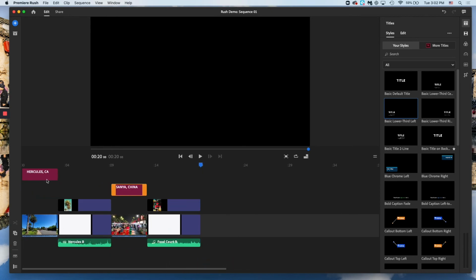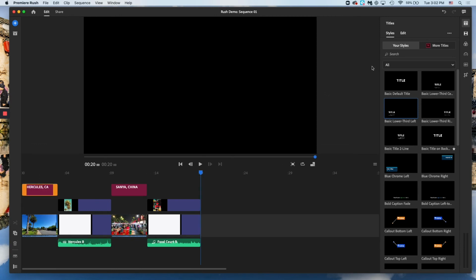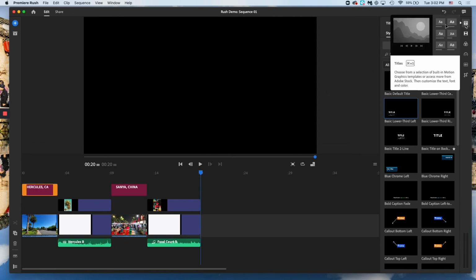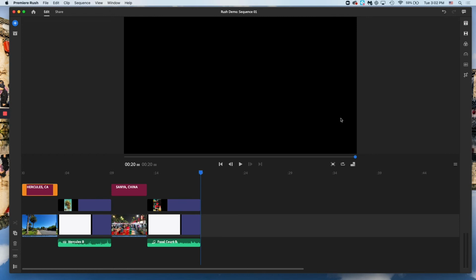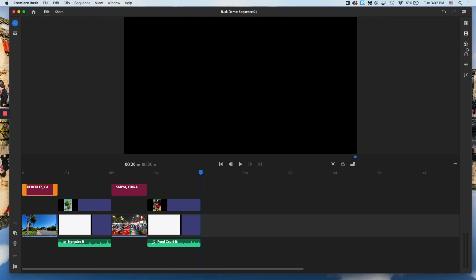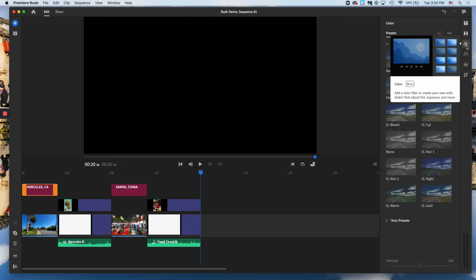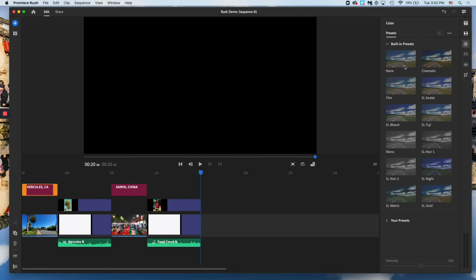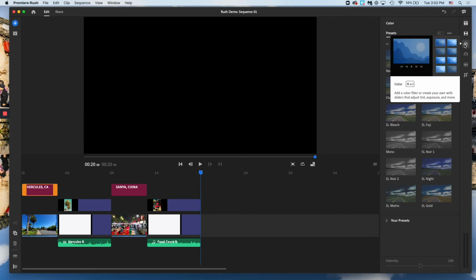You have a few more options maybe. Right on the right here, if I click type tool, it'll take it away. Or maybe you want to bring up some effects like transitions. However, you're not really required to do it for this one. Maybe if you want to give, you know, some color filters or presets. However, you're going to do most of your photo editing in Lightroom or Photoshop, so I don't really see the point here unless you really want to touch up in your video.